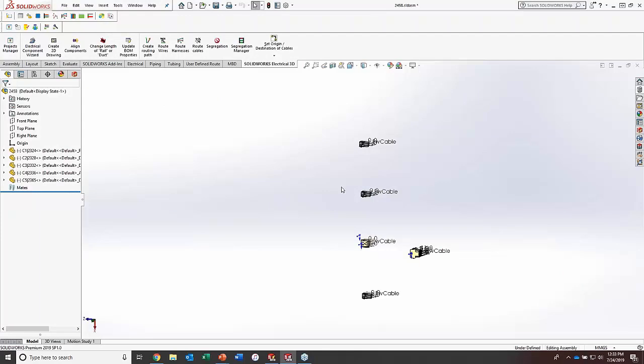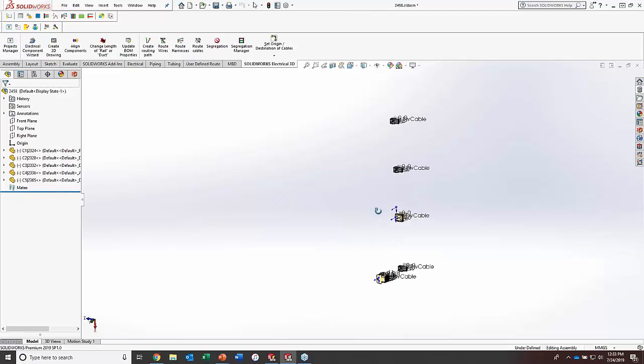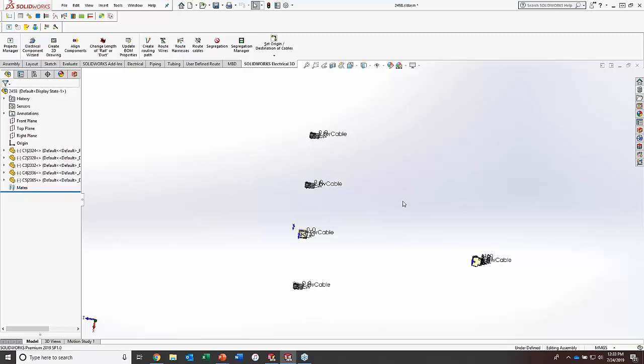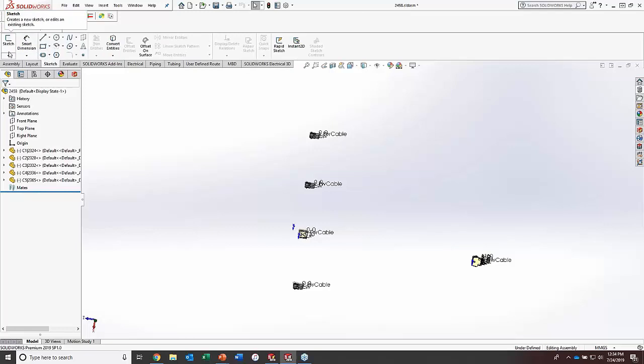I am looking at schematics, and we'll do this just a little bit further, but the first thing I want to show you is there are multiple options that you can do with your harness, as you know, or with your wires. You have the opportunity here of going directly to sketch. And from sketch, you can go ahead and start with sketching a path. Notice that you have a sketch path here. That is a 3D sketch. It will be allowed to be converted.